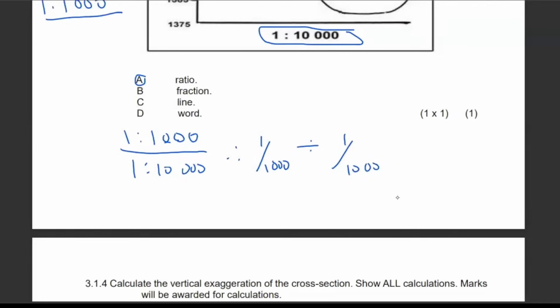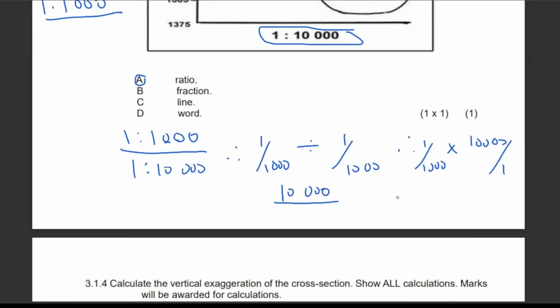1/10,000. So for this reason, therefore, we want to introduce a multiplication sign. It becomes 1/1000 times, we invert this, 10,000 over 1. We have inverted our horizontal scale. When we introduce a multiplication sign, we invert this. So it's now 1/1000 times 10,000 over 1, which is the same as saying 1 times 10,000 over 1000, it gives us 10.